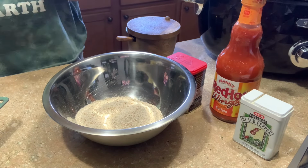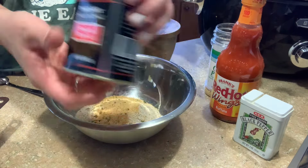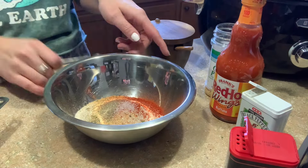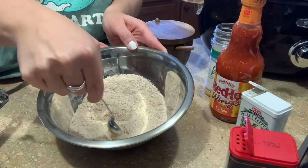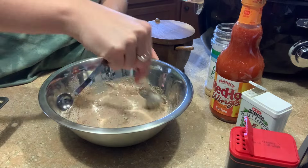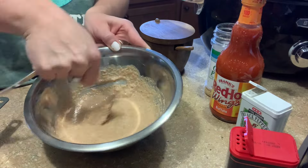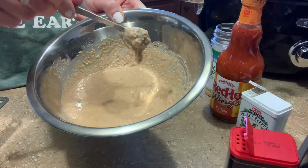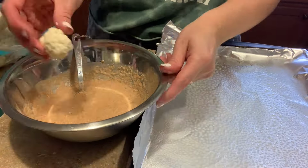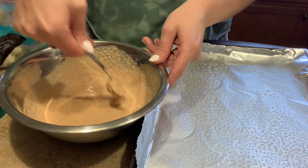We're starting out with oat flour, that I just used old-fashioned oats and blended up myself. You're going to need some garlic powder, paprika, salt, and pepper. Then you're going to mix this with some almond milk, and this is going to become the breading on the cauliflower. That's supposed to give it that crispy crust, wing-like texture. So mixing that all together, we're going to dip the cauliflower pieces in there. She used a fresh cauliflower and broke it up herself. I'm lazy. I bought the pre-chopped kind. So get whatever kind of cauliflower you want, dip it in there, add it to your baking sheet, and then you're going to bake them starting for 20 minutes.